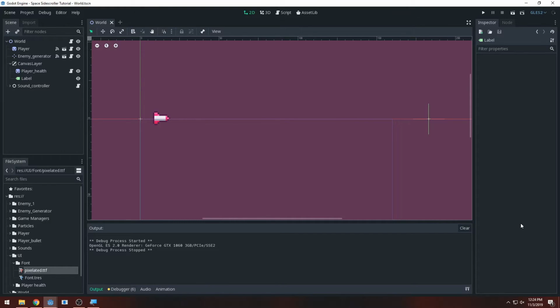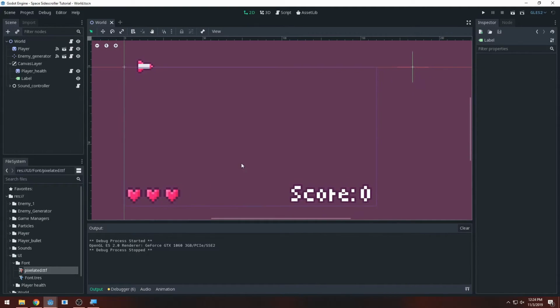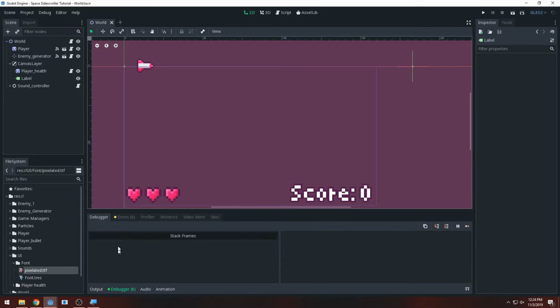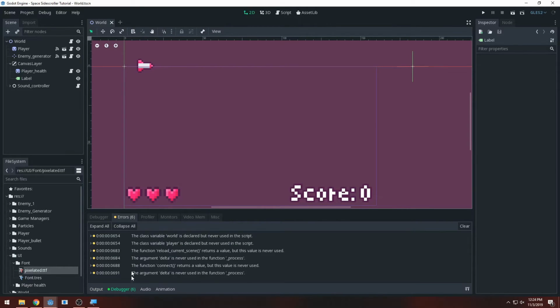So now we have that in. I kind of want to go over something else right now before we go over adding to our score. You might see in our debugger that we have 6 of these little errors right here, even though they're not errors, they're just warnings. Like values are not used, never used in script. And we don't really care about these, and a lot of these are kind of unavoidable when we're programming the game. So what we're gonna do is we're gonna disable these warnings because we just don't need them.